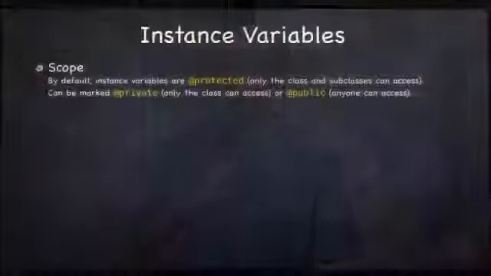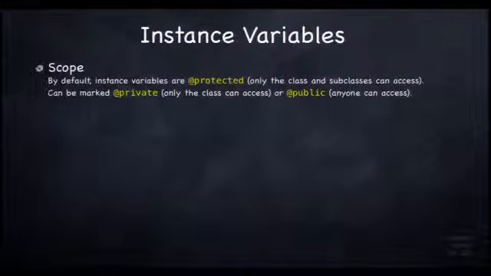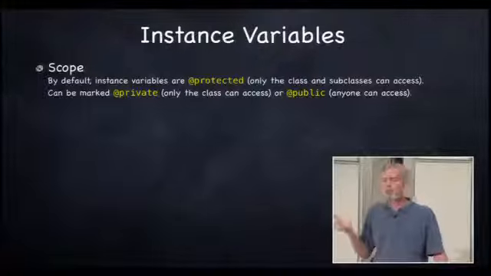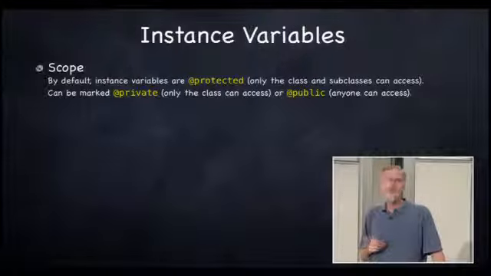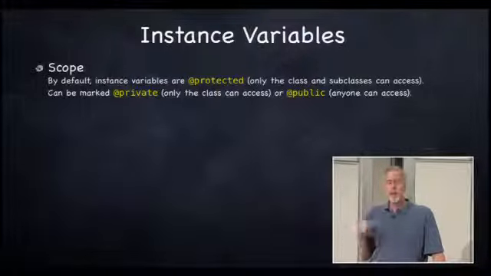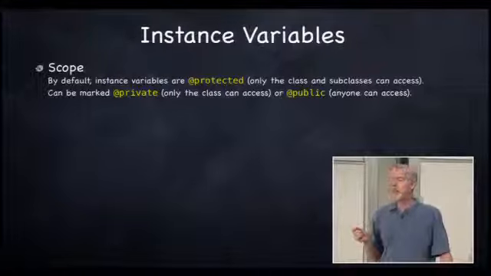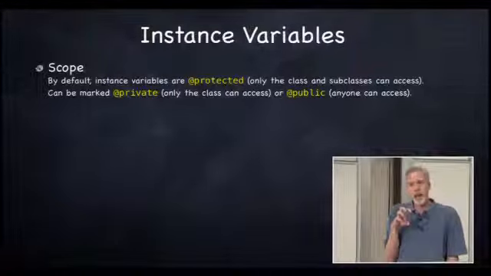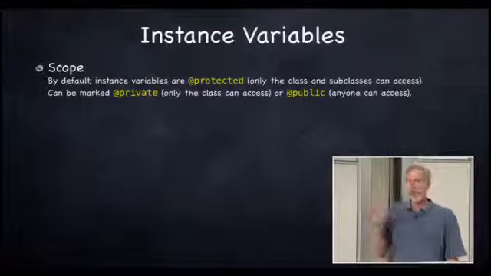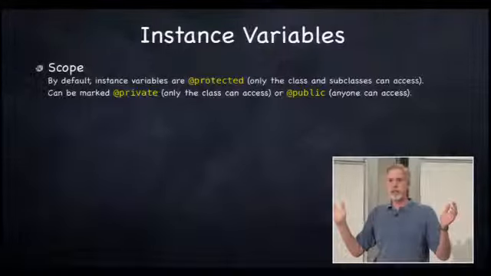Okay, just like other languages, protected means the class can use them in its implementation, and also subclasses can as well. Okay, so if I write a subclass, I can just reference those instance variables in my instance methods, just as if they were instance variables in my class. But you can also mark instance variables private or public, and that's exactly what you would think. Private means only my class, not my subclasses, can see it, and public means anybody can set this instance variable.